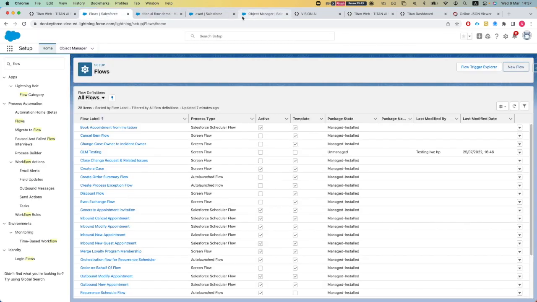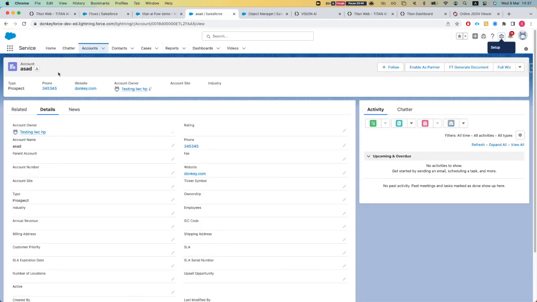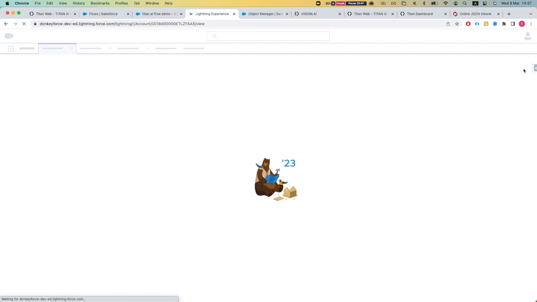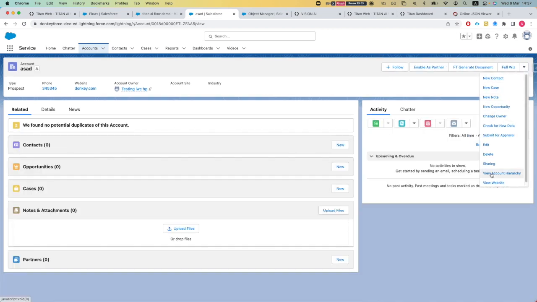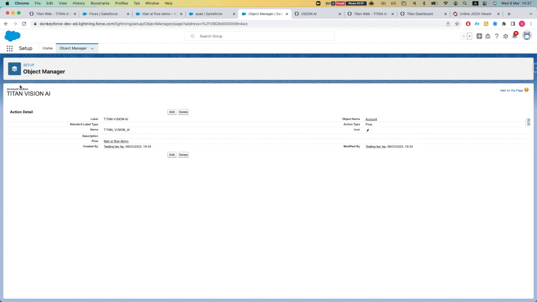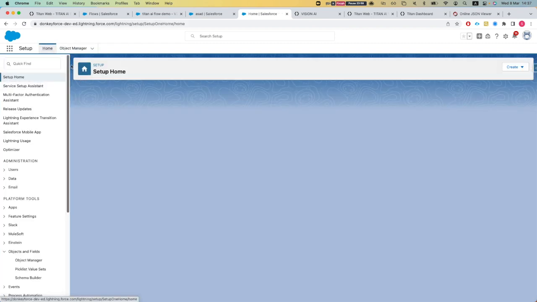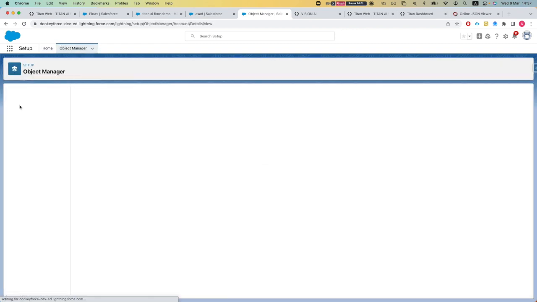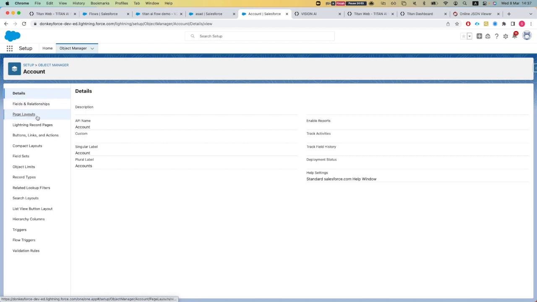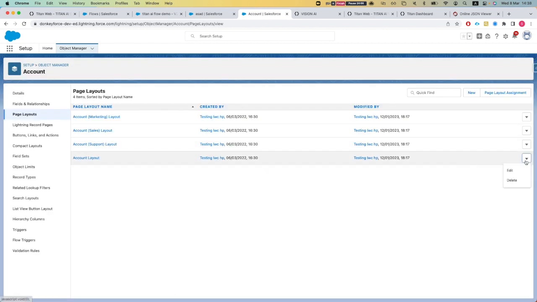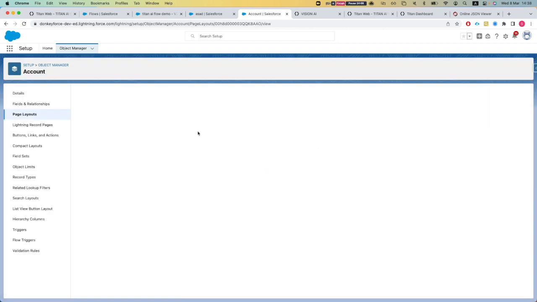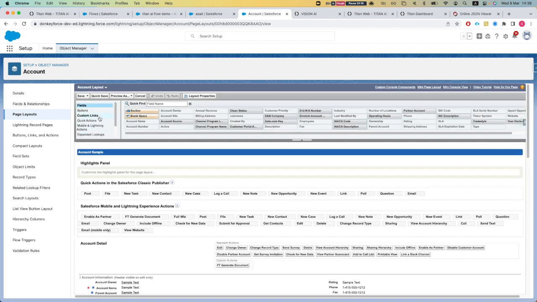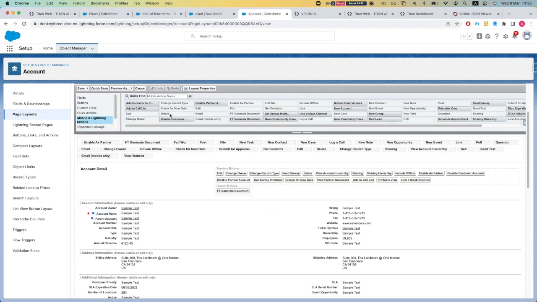Now let's just see if we can see it already in our account. Not sure if we've added it to the layout yet or not. We'll see in just a second. So Vision AI, not here. Let's go back to our object manager, account, page layouts, and let's add our quick action over here.